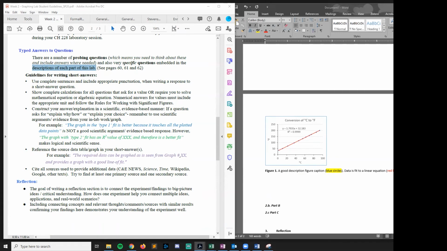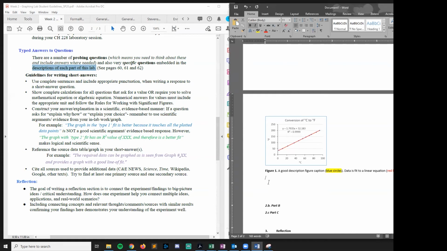My rubrics specifically assign points to whether the student answered this question. It's all those questions that I was highlighting and pointing out in lab that are snuck into those paragraphs. One of them was, what are the independent and dependent variables? We talked about that, but I don't think it was a direct question. It was in the paragraph. So down here, this is where you're going to be able to answer all those questions.